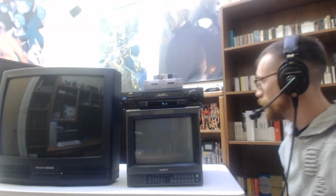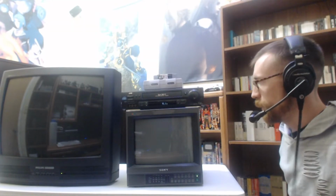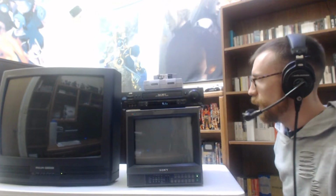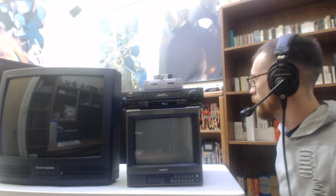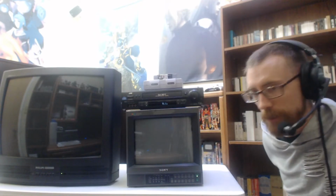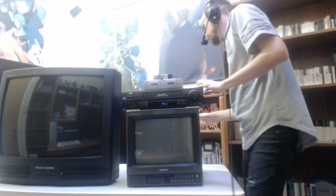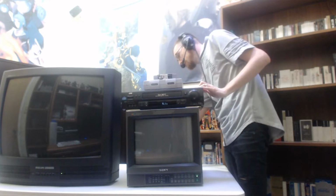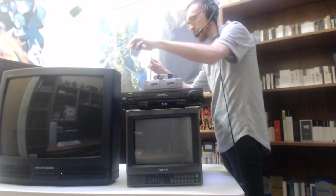All right, so next we have the VCR that we're going to use to connect to both of these TVs. So I've swapped the TVs around so that it'd make it a little bit easier to fiddle around with all of this stuff. So anyway, we have a coax cable connected to the TV out option. So you have this coax cable here.